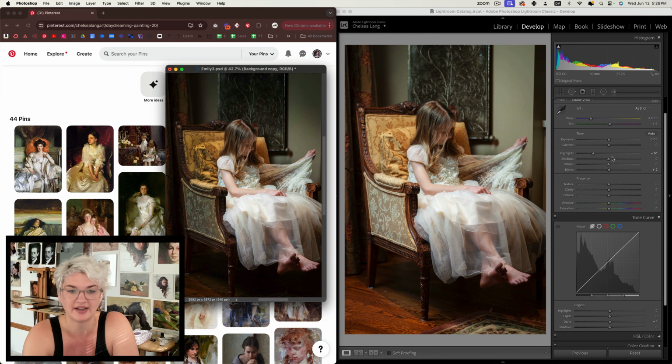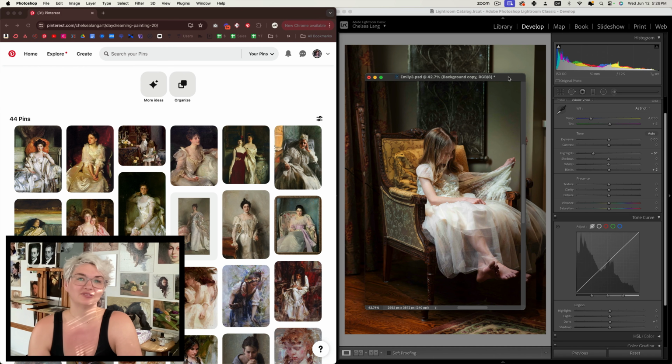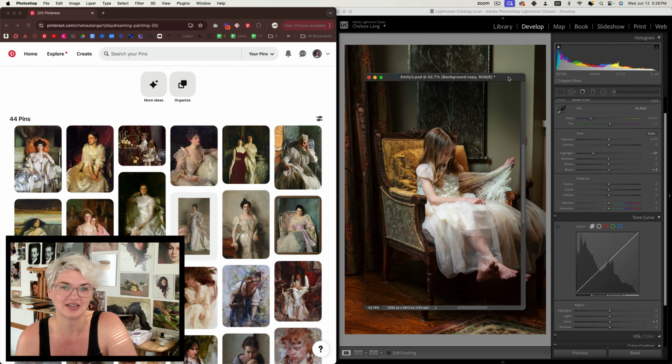And of course, the Lightroom version wasn't that heavily edited from the original RAW file that came off of my camera. If you would like to see how I actually take this all the way to a finish today, make sure that you stay tuned for an upcoming video where I will be diving in to the next step of this process.